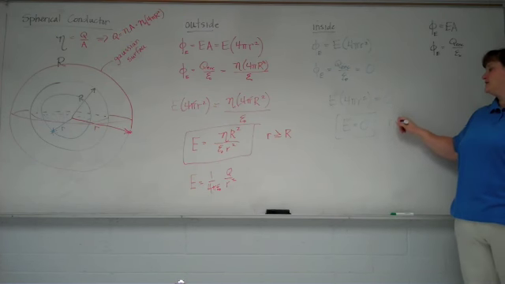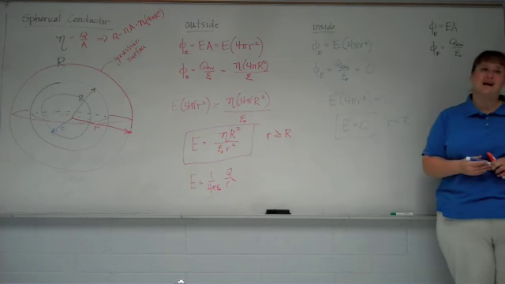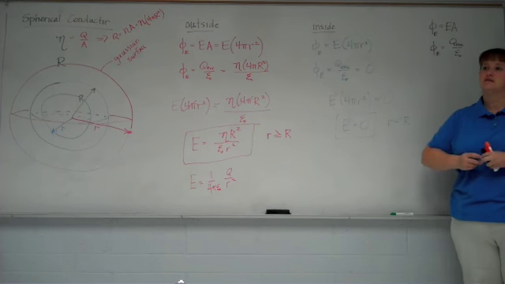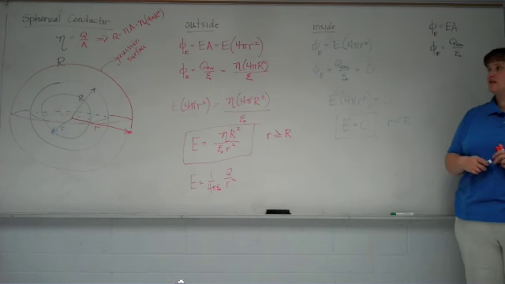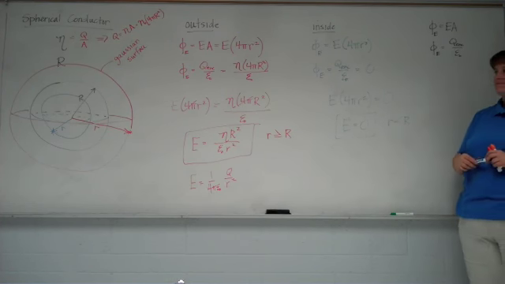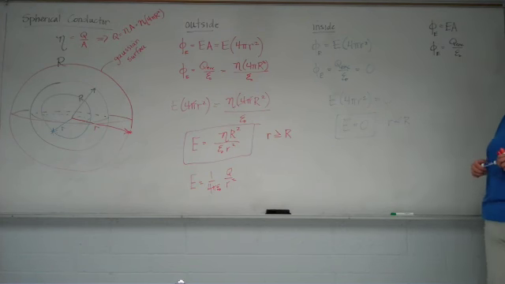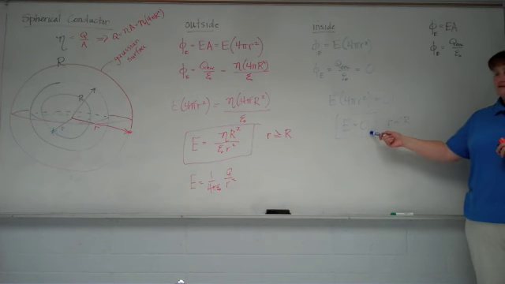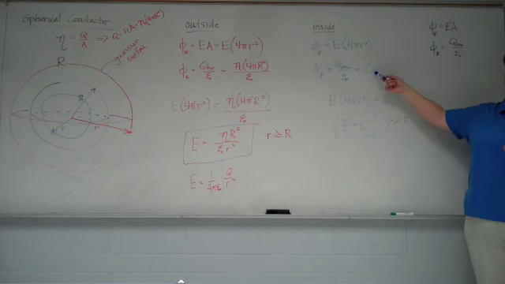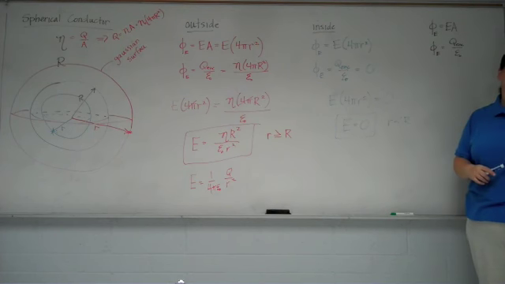That is valid everywhere inside of our sphere. So at any point smaller than the actual dimensions of the sphere, the electric field will be 0. And that ends up being the case for any conductor at all. All conductors in equilibrium, the excess charge lies on the surface. So you only end up with a surface charge density. That leaves no net charge inside, so that means the electric field will have to be 0 inside.